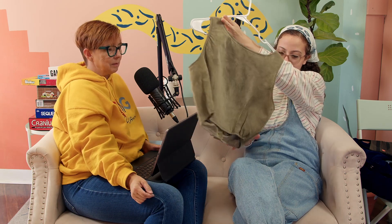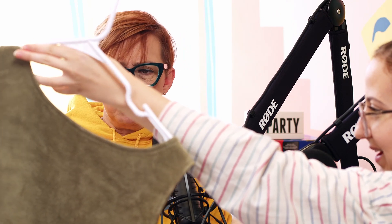Anyone can do consignment and reach out to stores. Rebecca brought a few pieces today. The first is a Danier piece, probably from the 90s — a little cropped leather vest, very rare to find. It has really cute gold buttons, a fitted waist, some stretch in the back, and it's in mint condition.